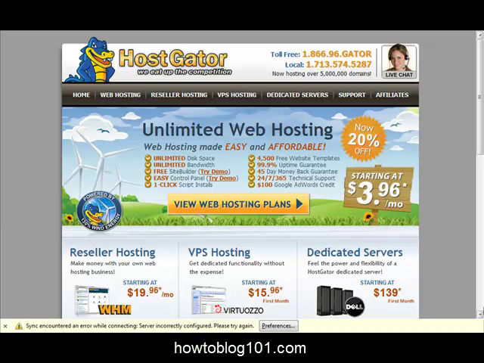Now that you have purchased your domain name, you have to host it somewhere. There are some instances where you can have self hosting that's built into the programs that you're using. We're going to use a self-hosted blog on WordPress. Then you're going to have a hosting service. I'm going to recommend HostGator.